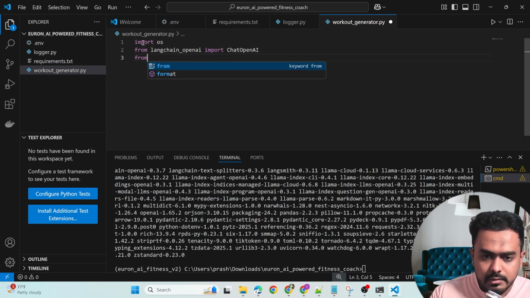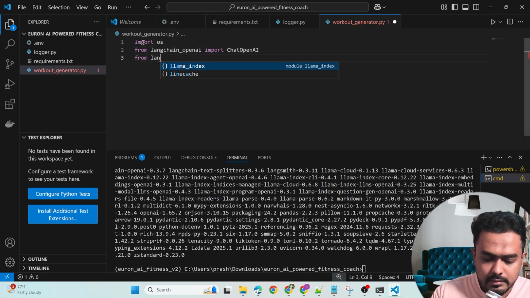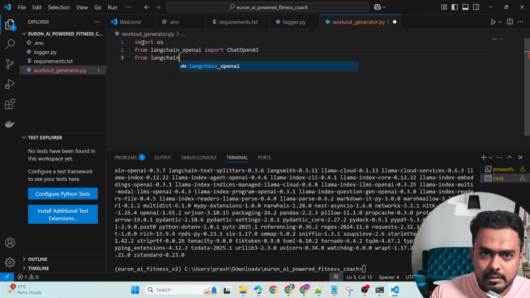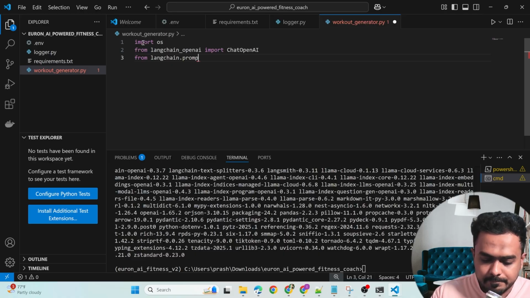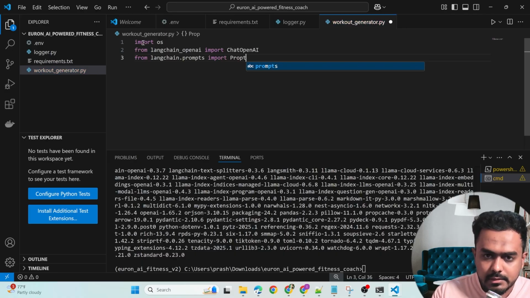Then from langchain.prompts import PromptTemplate. Here I'll be using a prompt template.